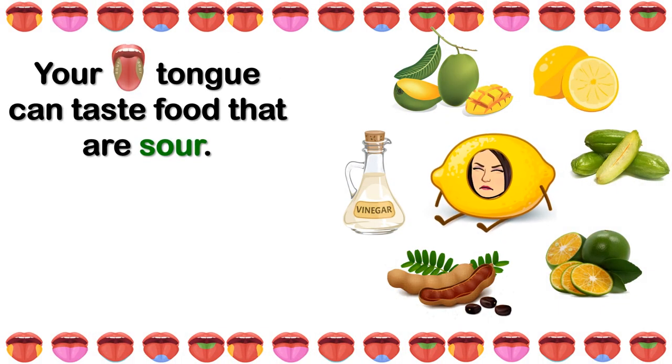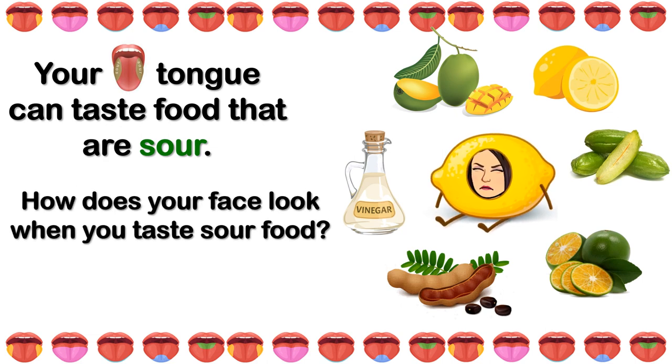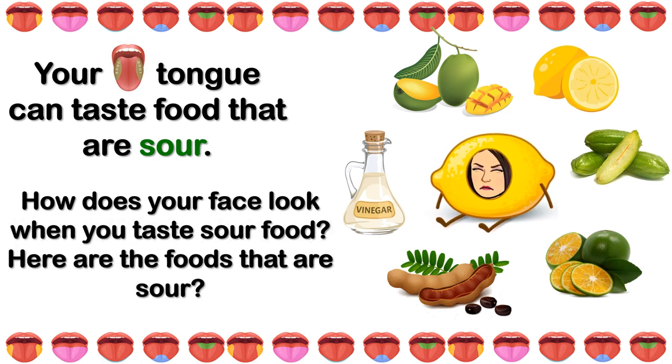Your tongue can taste food that are sour. How does your face look when you taste sour food? Here are the foods that are sour. Vinegar, mango, lemon, tamyas, calamansi, and tamarind.